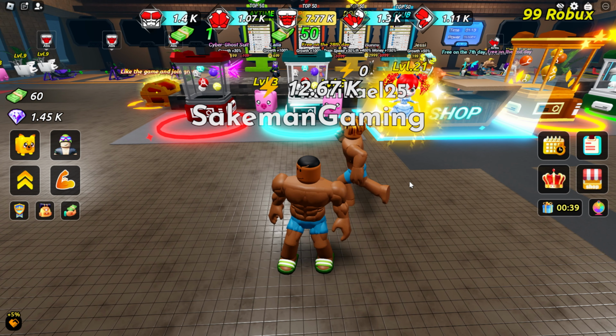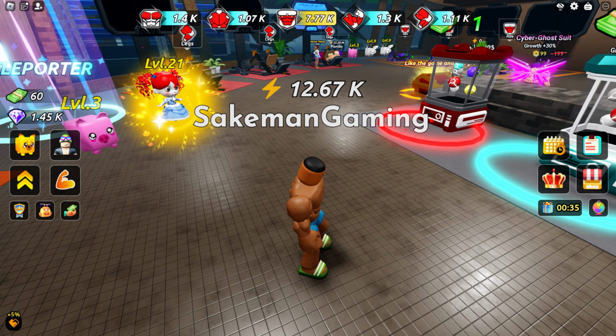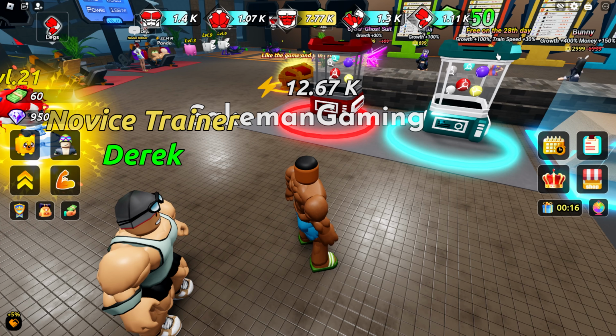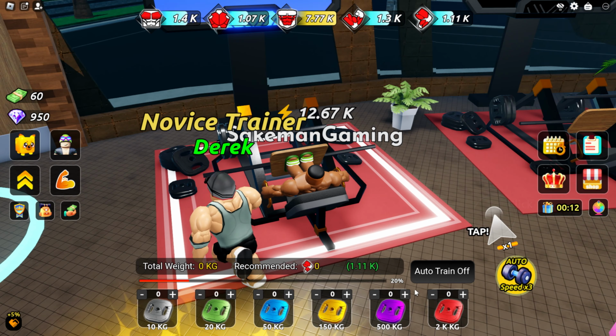Whoa, she's following me around. She's level 21. That's pretty cool right there. Majestic. Look at her. She looks creepy as hell, but she's pretty good. I like that. All right, we got us a trainer, Derek, now. He's going to help us get stronger.